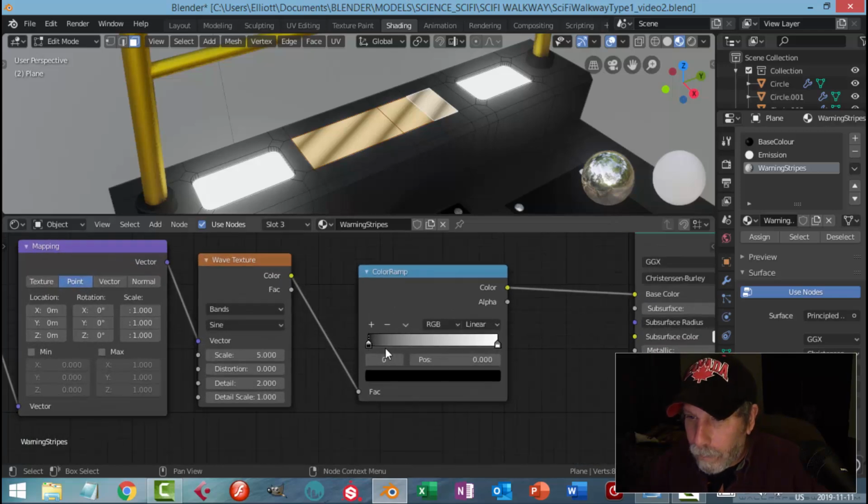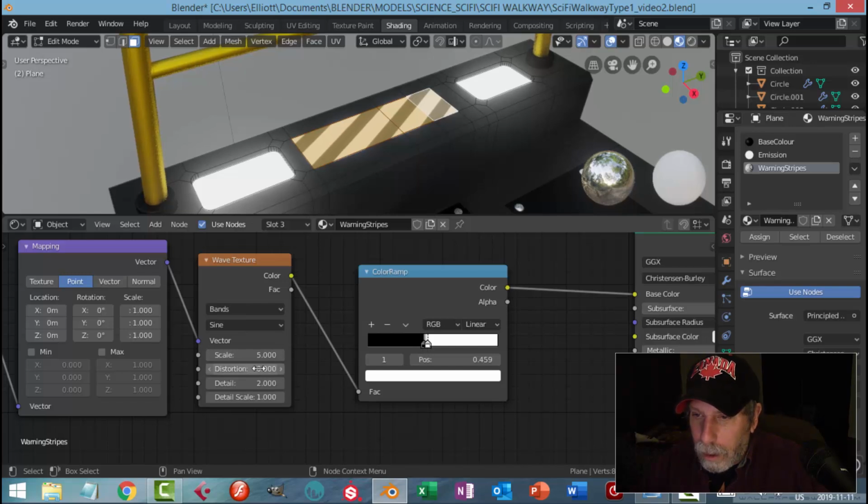Now what we're also going to do is drag these a lot closer, and that's going to sharpen them up. We can adjust the scale if we want, and we're going to start rotating this around. So something like this, and then mess with the scale till we get what we kind of like.